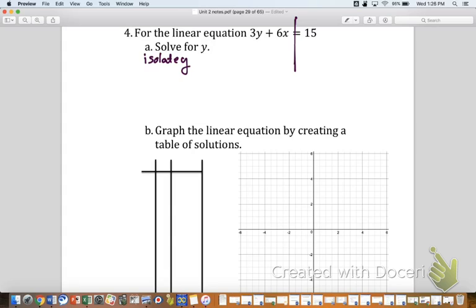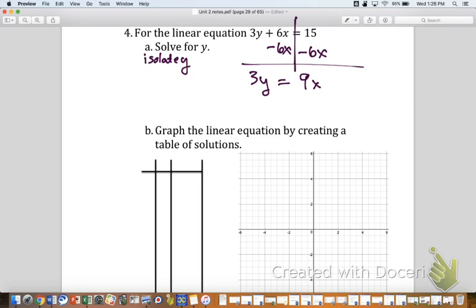How do I get rid of the whole 6x? Subtract it over to the other side, right? Yeah. So minus 6x on the left side, minus 6x on the right side. What happens on the left side when I've got positive 6x minus 6x? It just adds right out, right? It's 0. That's kind of the whole reason for doing this. And then on the right side, 15 minus 6 is 9.